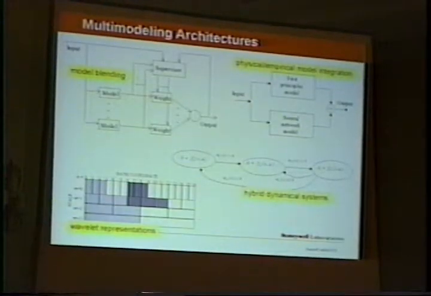It's not like there's no research being done in this area. There's actually quite a bit of very interesting work that's been going on for some time. There's this notion of model blending, for example. You can have models developed for different operating conditions, and as you transition between operating conditions, you can blend the outputs of the models based on some supervisory weights. There's a lot of work in the integration of physical models, such as first principle models, with empirical or data-driven models, such as neural networks. This whole notion of hybrid dynamical systems, about which I'll have more to say, is another, to me anyway, example of a multimodal. Even something like a wavelet representation of a signal, within a single unified formulation, can capture multi-scale and multi-resolution aspects of that signal.